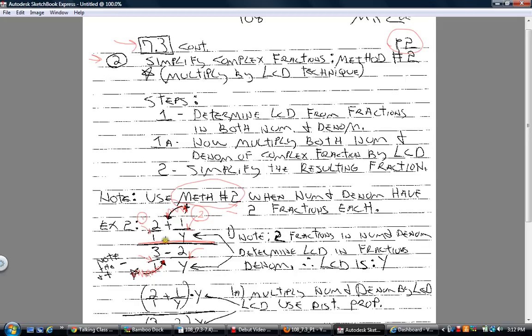And the reason why you're not counting the pluses and minuses is if I had 2 plus y all over x, and pretend that's up in the numerator, and I asked you how many rational expressions do you have here, if you counted the plus signs to figure it out, you'd be wrong. You have to count the fraction bars. So that is a single rational expression up there.